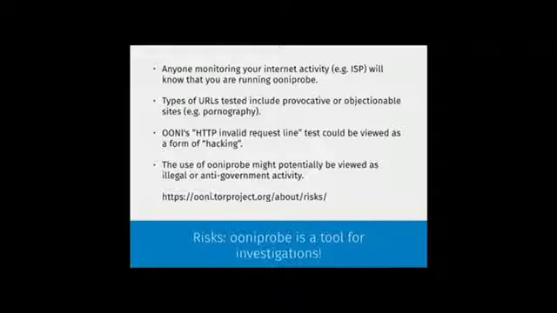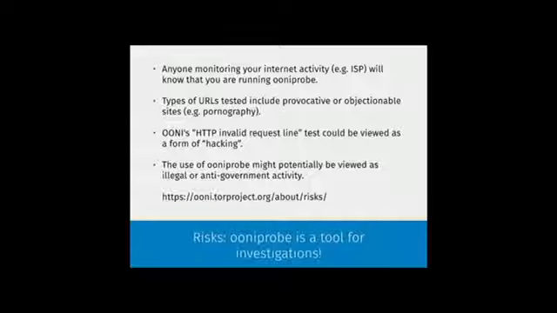But I guess the important thing to know is that regardless of the legality of UniProbe, because to my knowledge, I'm personally not familiar with any country which explicitly prohibits users from performing network measurements or which explicitly prohibits software tools like UniProbe. It may be the case that in some countries, the use of UniProbe might potentially be prosecuted under broader national security laws, or maybe even the activity of using a tool which arguably could be viewed as somewhat political, could be viewed as a form of anti-government activity.